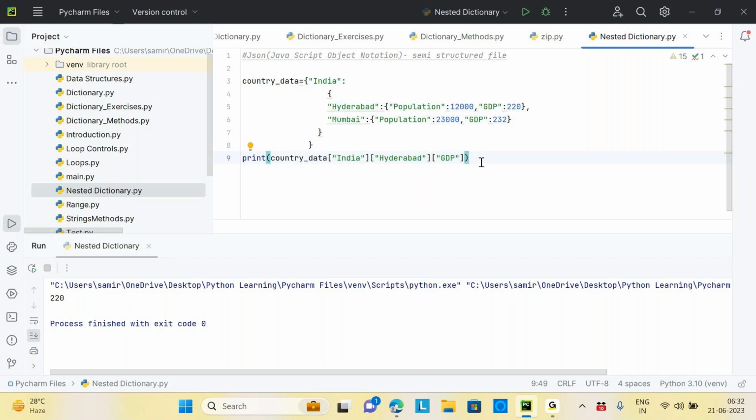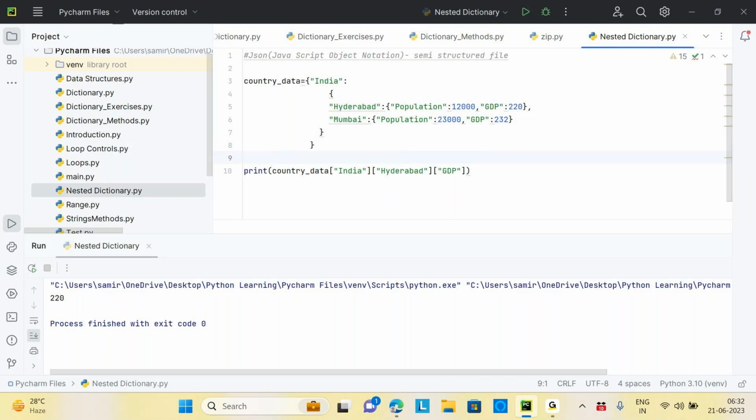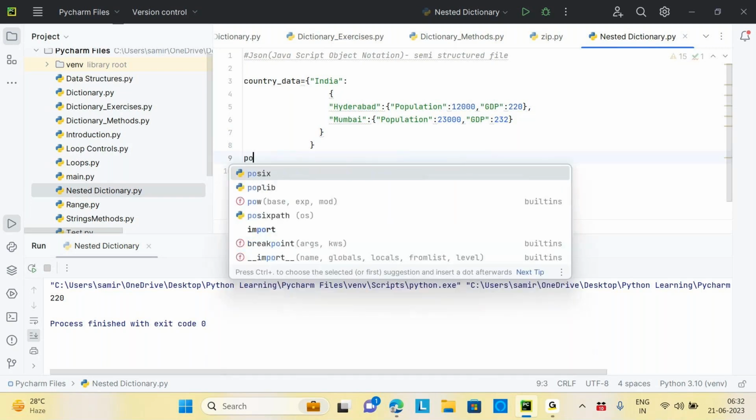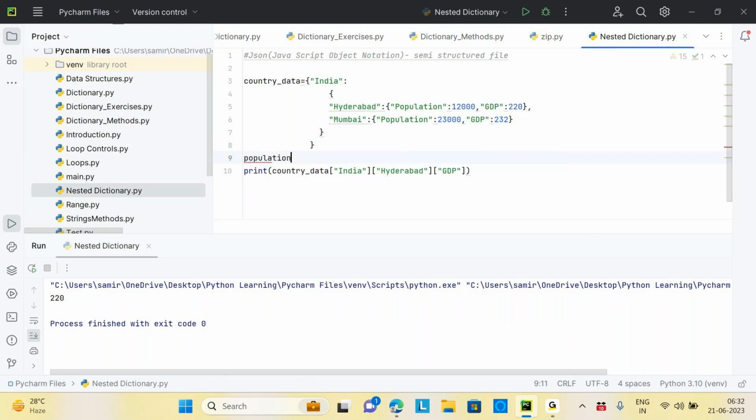What exactly you need to do here in this case is, let's create the same dictionary. Now create a list. Let's create a blank list: population equals a blank list. And I want the population I have, 12,000 and 20,000, to be added into the list. How will I do it from the dictionary, only the population? That's it. Now tell me. This is a question. You got the question?